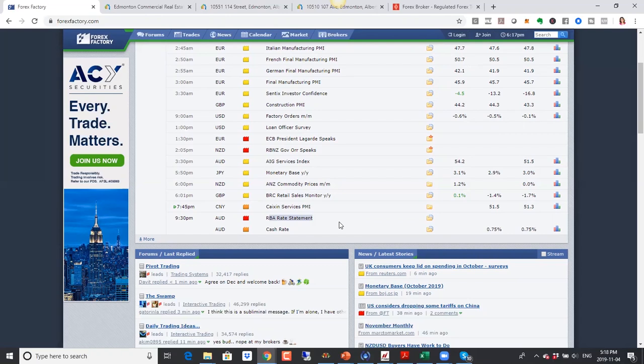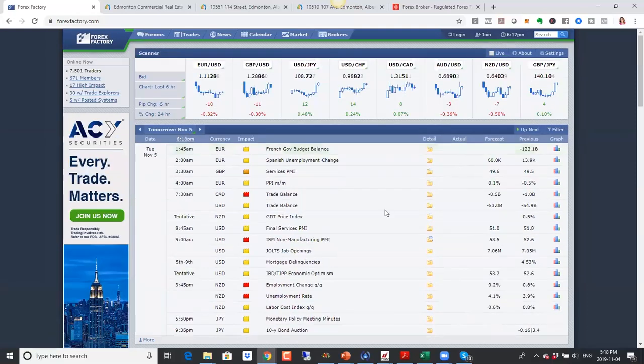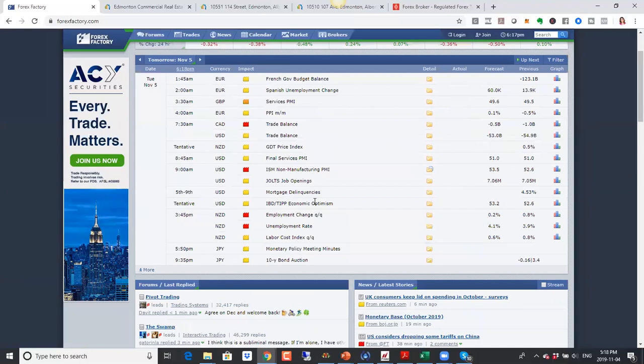But if they say that they're not looking to do any interest rate changes in the near future, that is actually positive for Australian dollar, and we could see Australian dollar go up. But if they say the opposite, where they're looking to cut rates, that would be negative for Australian dollar. At this point, the interest rate is supposed to stay the same. So that's coming out in the Asian session here, starting in the morning here in the London session.